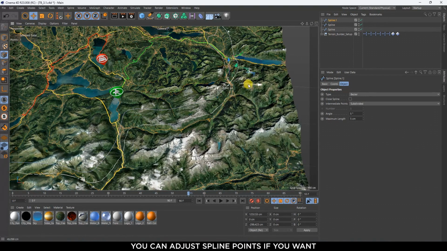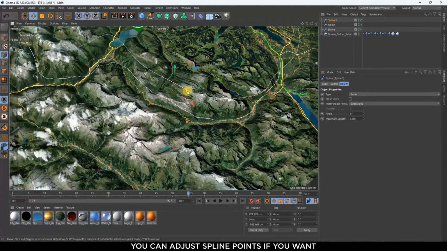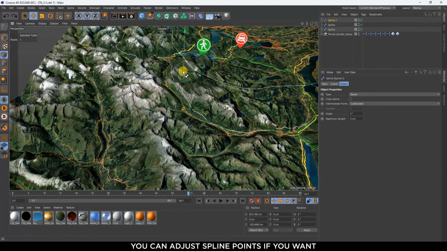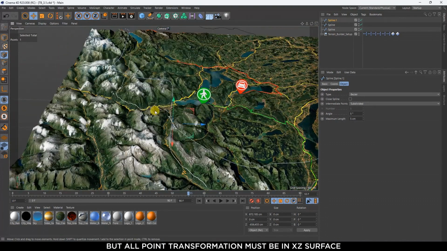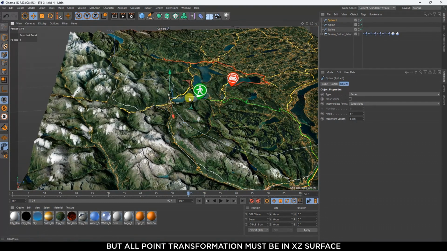You can adjust spline points if you want. But all point transformations must be on an XZ surface.